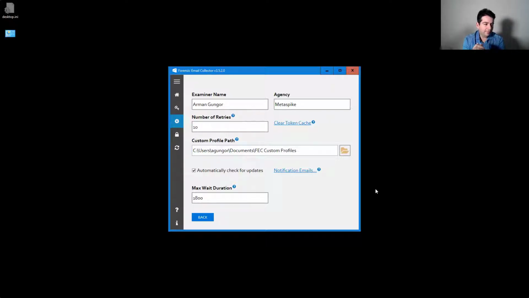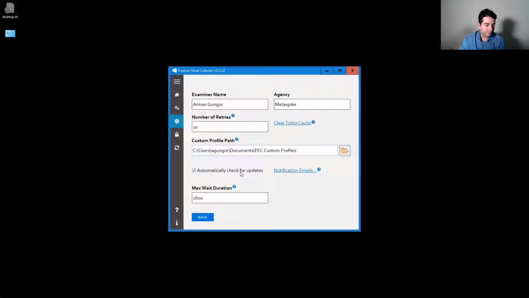So if you have some acquisitions that you're working on, and let's say that you're connecting to a server frequently that is not one of the built-in profiles that Forensic Email Collector has, something like Yahoo and Hotmail, for example, but kind of an exotic server, you may want to save that custom profile so that when you go back and do other mailboxes with the same settings, you don't have to type them up again, you can just pull it up. So this is the path where FEC stores those custom profiles and pulls them up from there.